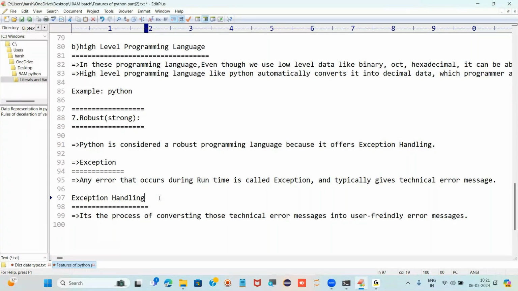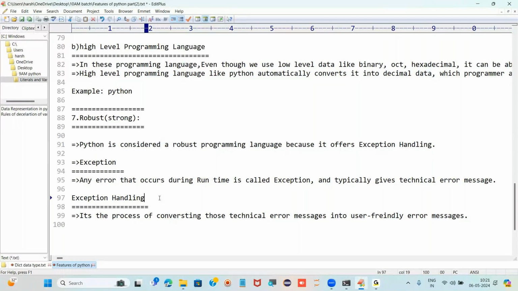Got it? Simple example I have given: inserting ATM card in wrong way. While running your process, while doing anything, you are making mistakes, right? While entering your PIN, if you are making any mistake, that is what? Runtime error, right?